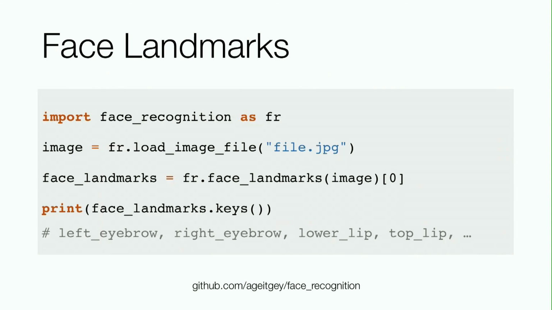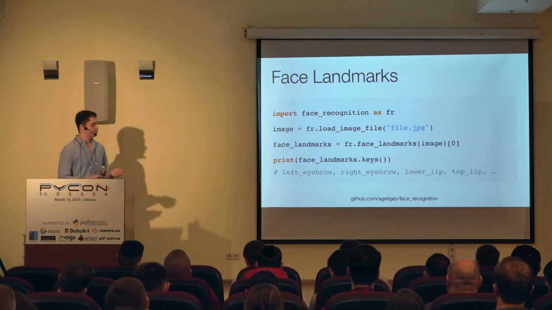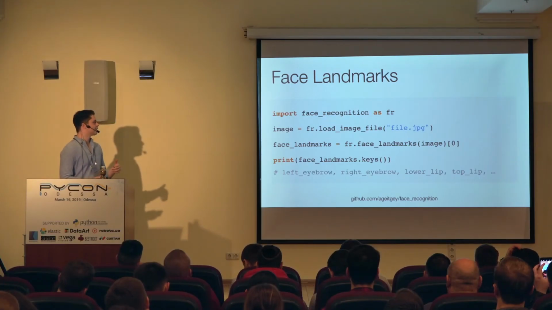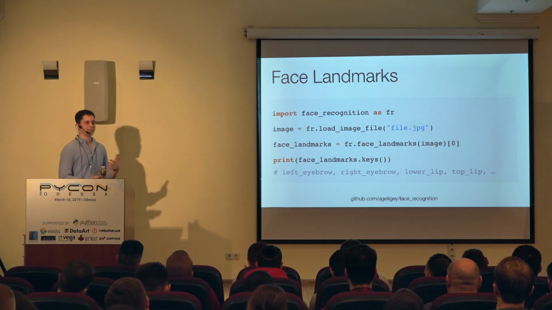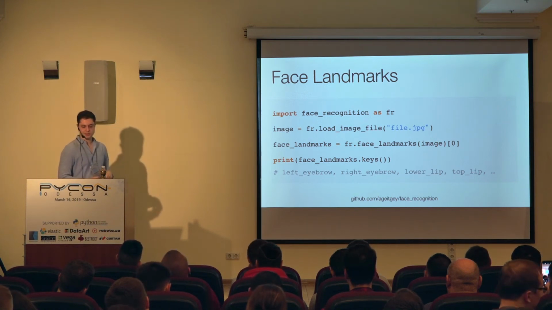And again, this is something that's very simple to do with open source libraries. With the same library, you can extract the landmarks, and that's going to give you all those different points for the different features that you have. You're basically going to load the image, detect where the faces are, and then pass this through to the library, and it gives all the points for each of those features.